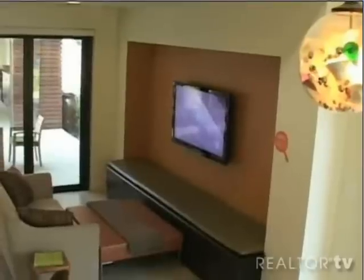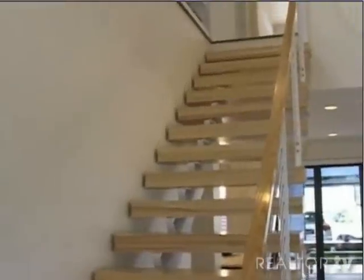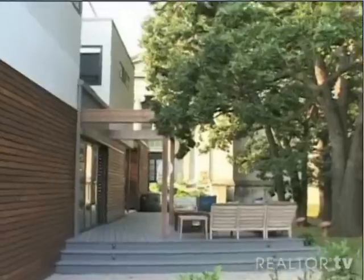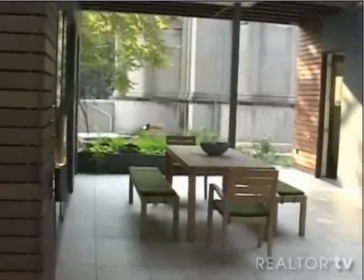Several things make this a smart home. First, the way it's designed. The home was originally designed to fit on a standard city lot. It's 2,500 square feet, but it feels much bigger because of the windows, which let the light in, and because of the way the house is stacked — with an open floor plan on the first floor leading up to the second and third floors. There are also six outdoor spaces in the home, which make it feel much bigger than it is.